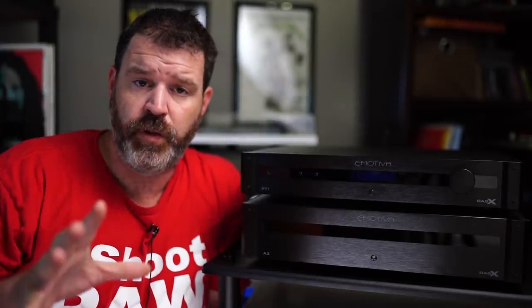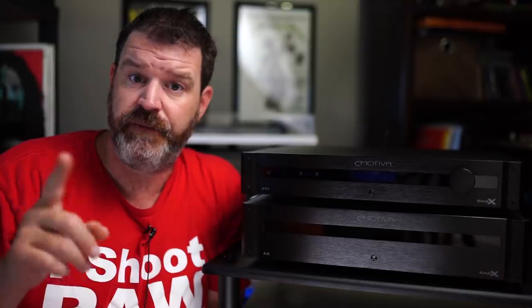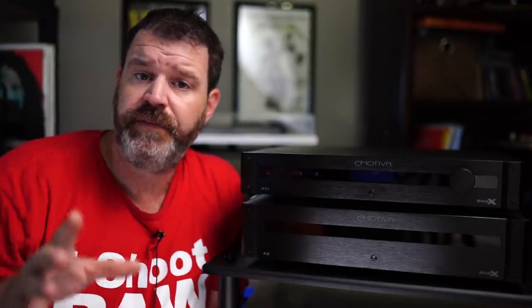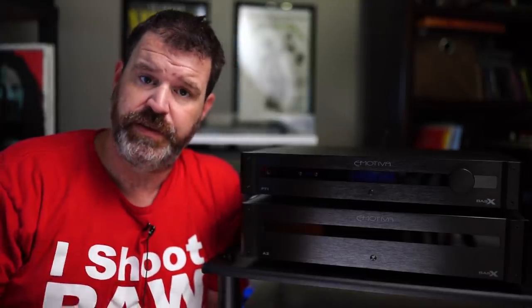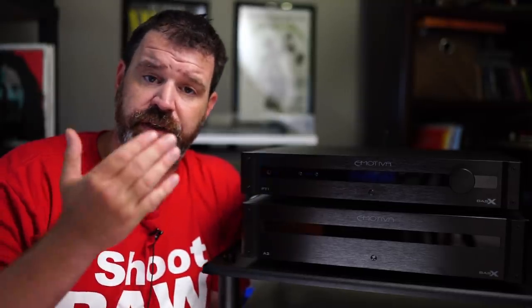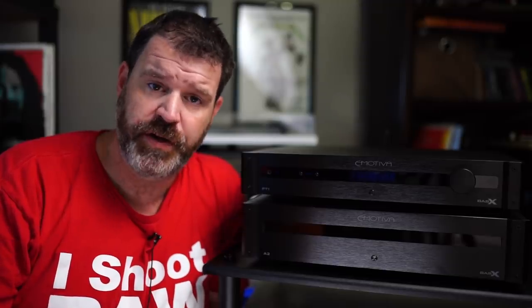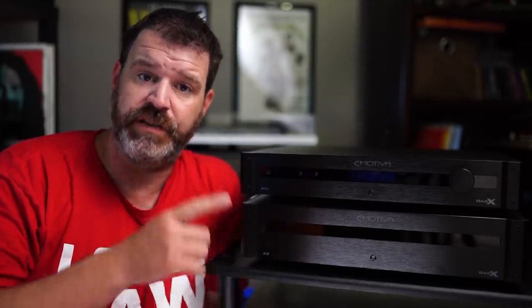Let's talk about how the PT1 sounds. Phono amp sounds great. I also have the iFi Zen Phono in-house as well, and I compare the two. The iFi is a $180 phono stage. Splitting hairs, literally splitting hairs between the internal phono amp in here and the $180 iFi Zen, which is basically almost half the price of this.